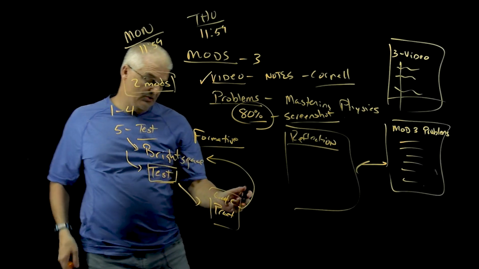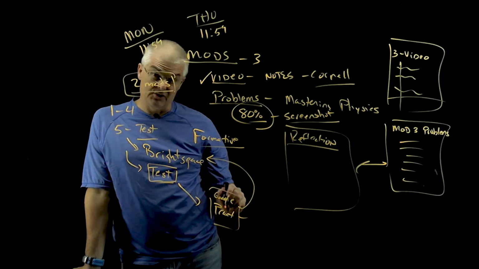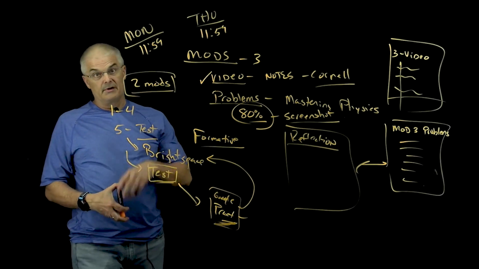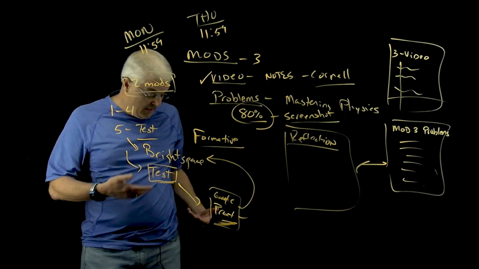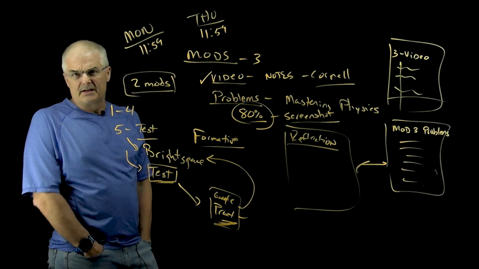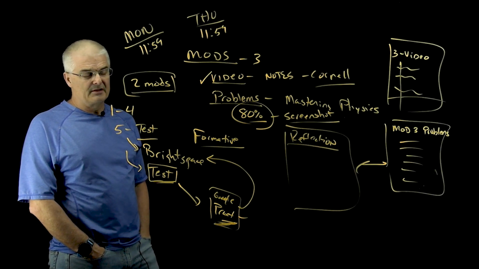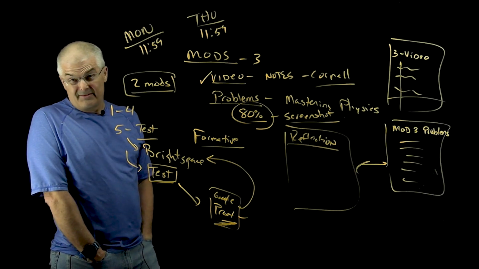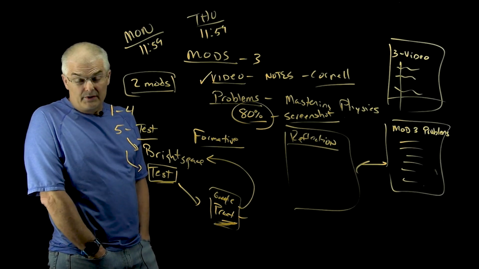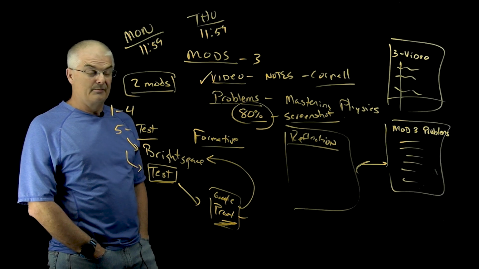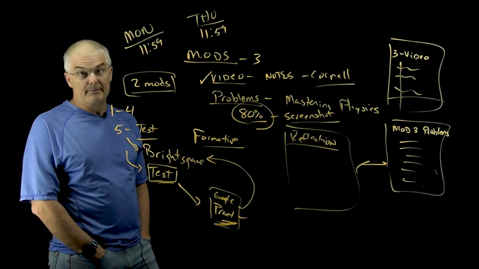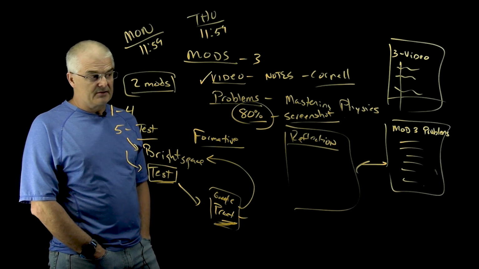Also, when you take this Google form, it's going to ask you when you're scheduling the test. One of the questions says, I plan to retake this test, and you're going to tell me on a particular date, I'm going to be here on Thursday at whatever time. Generally, I'm here early, usually by 7 o'clock in the morning, but maybe 7:30 would be a good time for you to come visit with me, or if you come in early, 7 o'clock works fine. I tend to leave relatively quickly after school. I have a pretty long commute, so I come in early and then leave early. So yeah, make sure, certainly lunchtimes, those kinds of things are also available too.